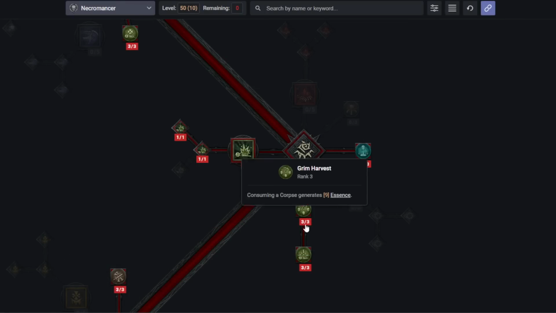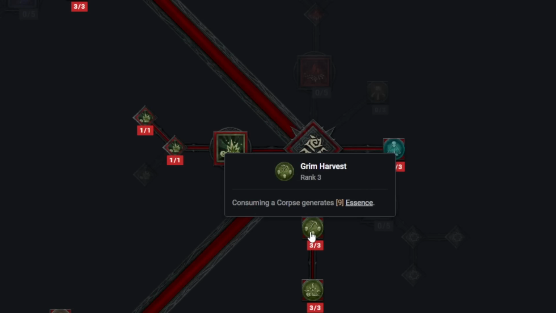Also here for passives, we have Grim Harvest and Fueled by Death. Grim Harvest means whenever we consume a corpse, that generates 9 essence. This is absolutely vital and why we need to be spawning lots of corpses. Every time we do that, we get a nice bit of essence, and we are absolutely dumping essence in this build and want as much as possible.